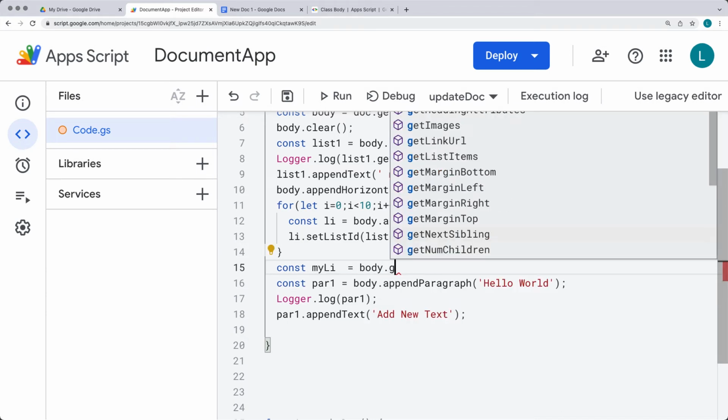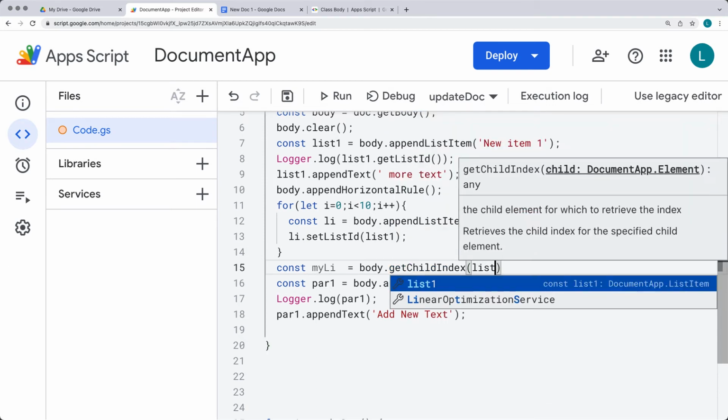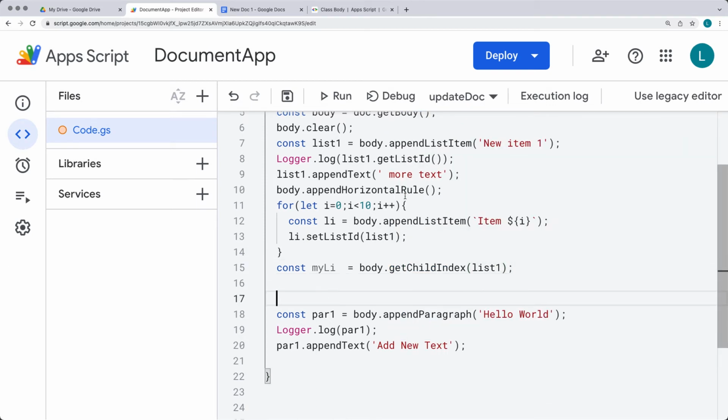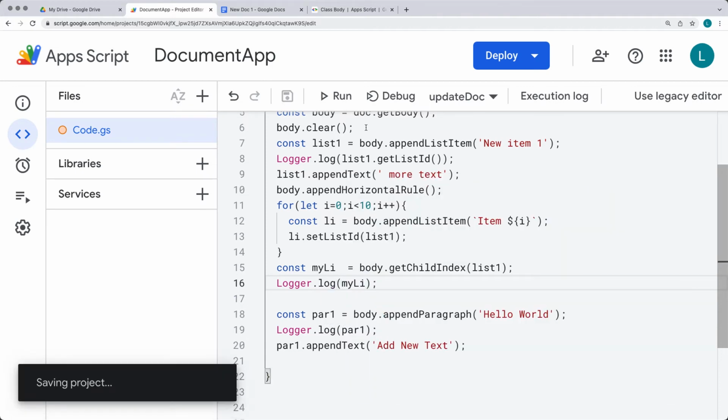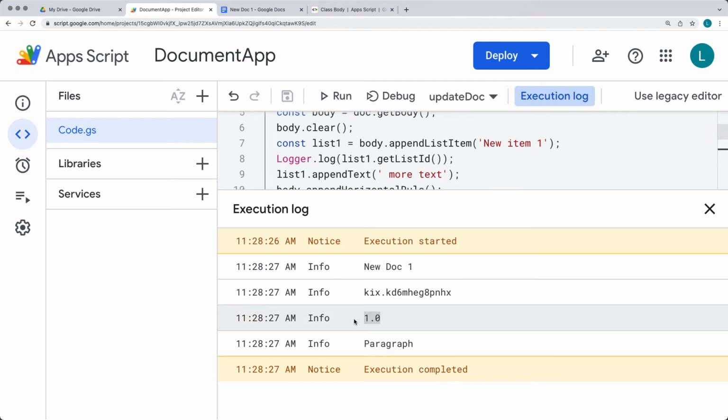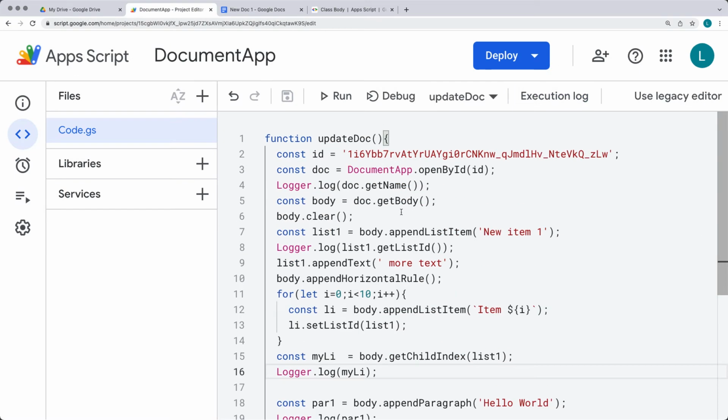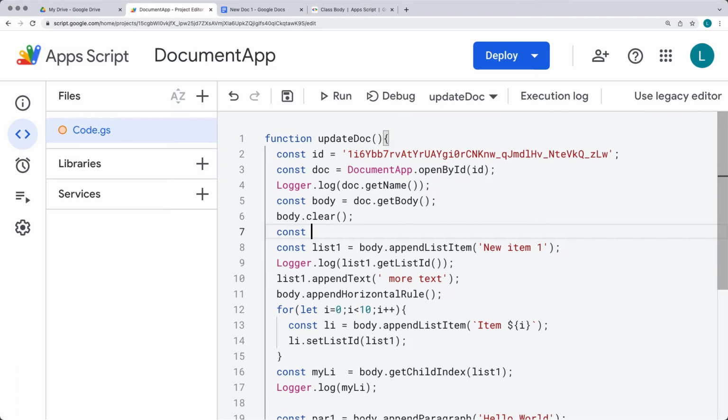So within the body, get the child index, and this is going to return a numeric value of where this particular element is located on the page, because we want to select that element and insert directly after the element. As we've already written additional content, we'll want to select up to that element in order to output that. So let's log that into the log, and we'll see what we get as a returned result. So that returns a value of 1, and here is where we want to start writing content. That value will change if we add more content into the body.